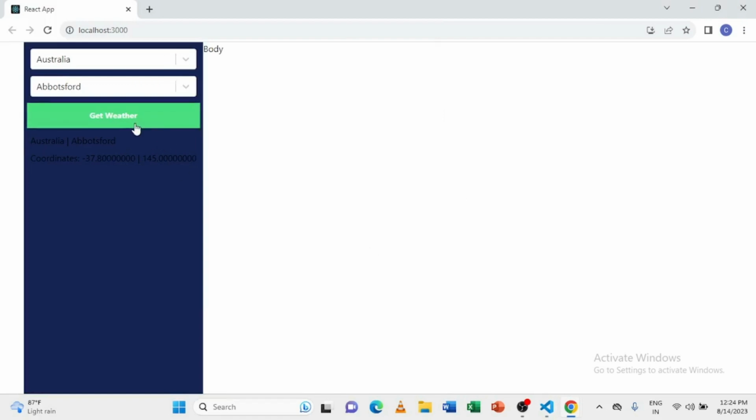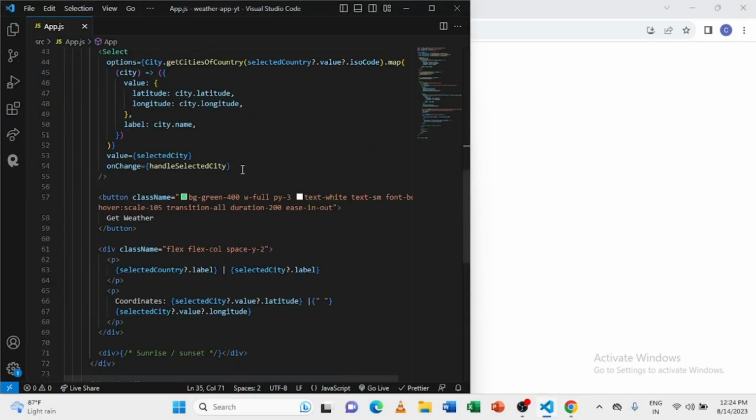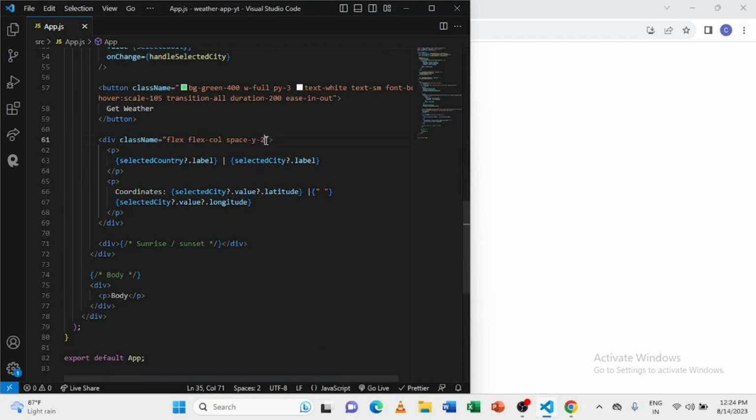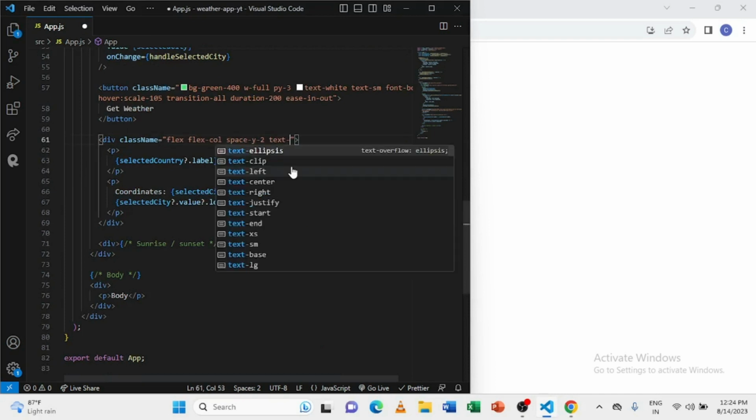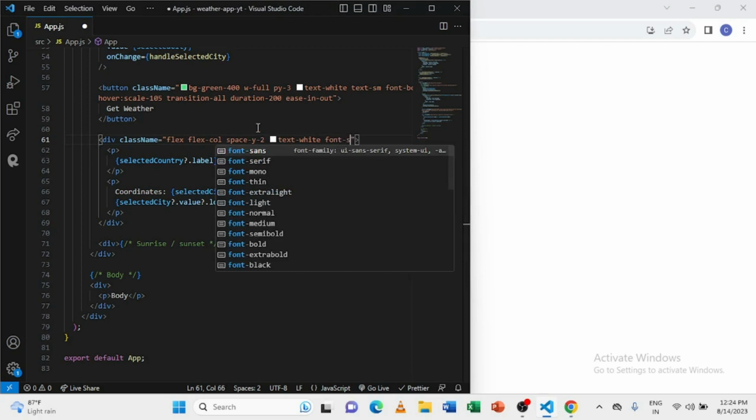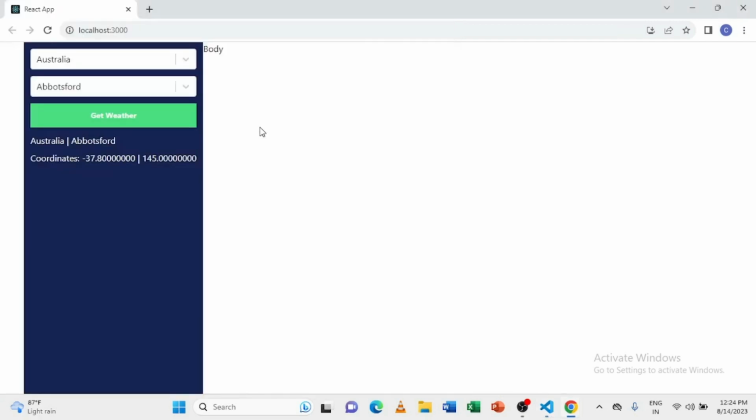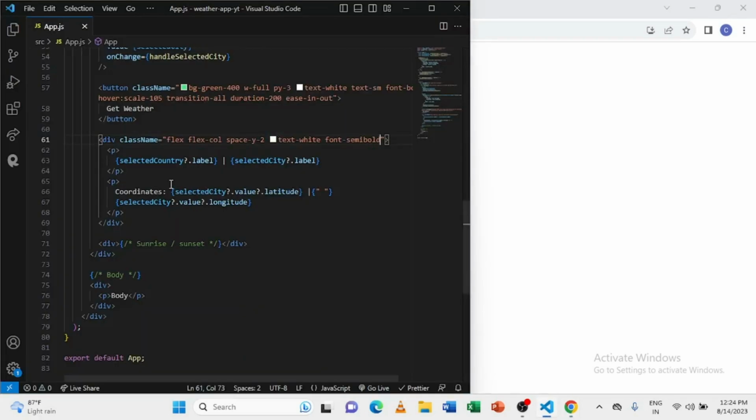That's looking pretty good. And let's change these colors now for this div. So for this div, I can simply say the text is white, so that the text becomes white now. Yeah, and maybe the font can be given a semi bold. Alright, that's okay.